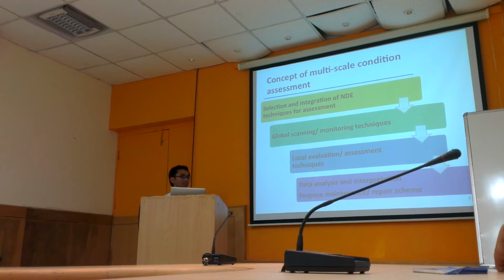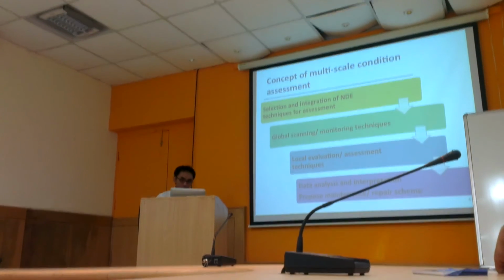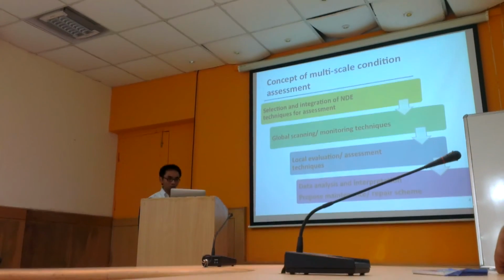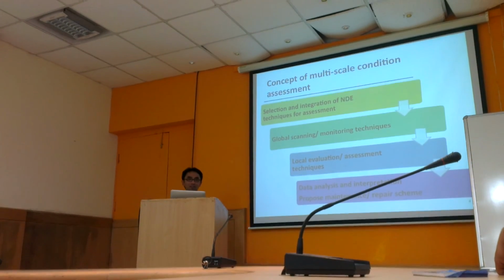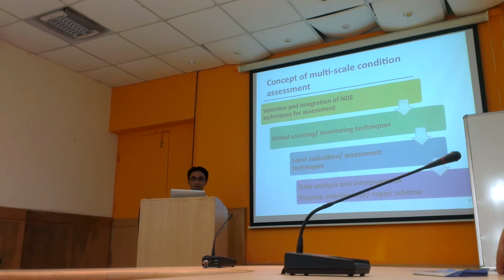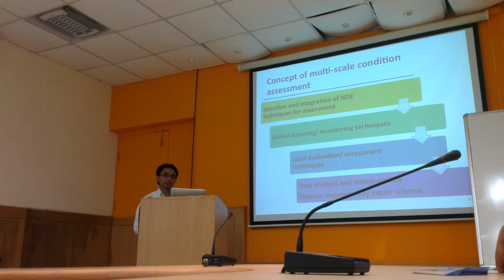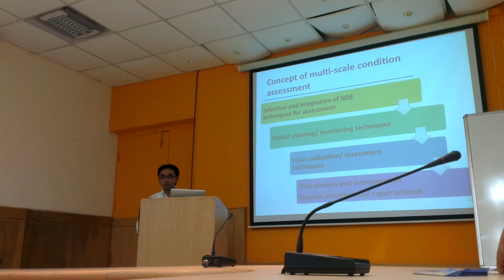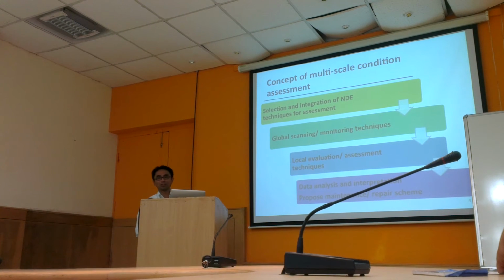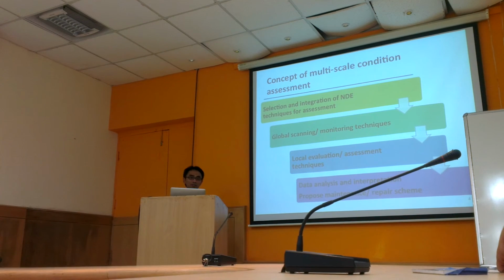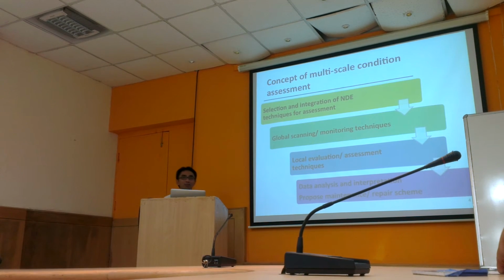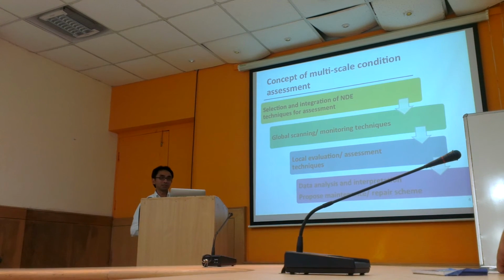These techniques can basically be classified into two types. The first one is the so-called global scanning or monitoring techniques. Acoustic emission or fiber optic sensing falls into this category. It can capture the global behavior of, for example, a structure or a bridge, the vibration behavior. So vibration testing is also one of the global techniques. But we couldn't tell exactly where the problematic spot is.